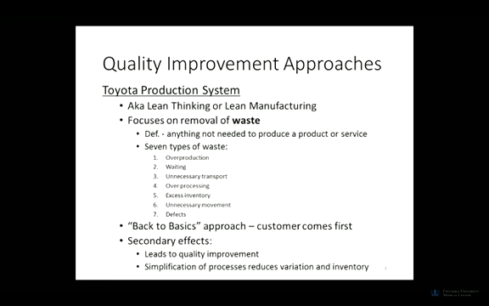Lauren Powell was here 2 weeks ago and talked about how the Virginia Mason production system was based on Toyota. You know that SLIM is the name for this module, and our whole thread is sort of a play on lean. Lean being getting rid of waste. That's really the core way they look at Toyota. And there's many different types of waste: overproduction, waiting for things, and you see the list there. It's a very back to basics approach. The customer comes first, and it leads to quality improvement.